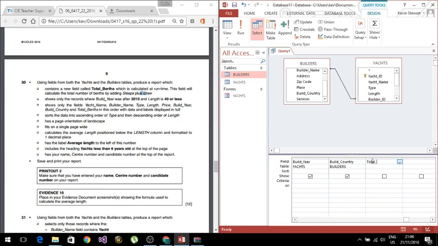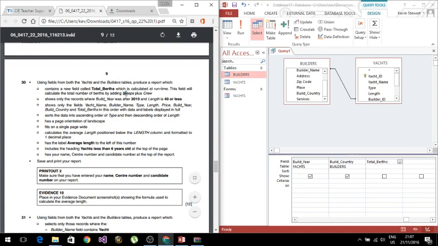So you've got total underscore births, which is the required field name. The syntax of this is always exactly the same. You type the name of the new field, then use a colon to identify that that's the name, and then I'm going on to tell you how to create it.